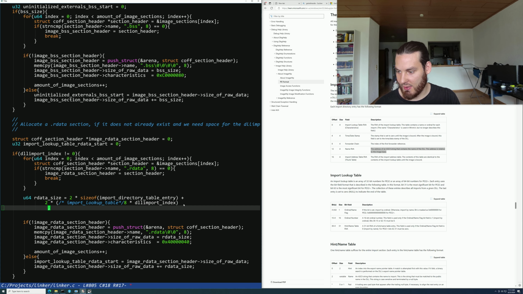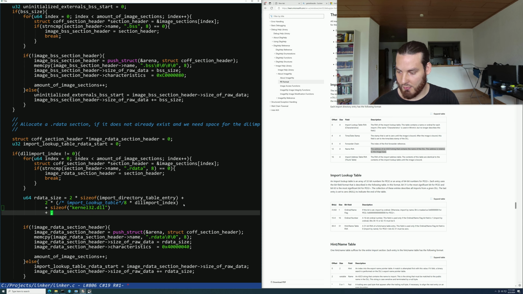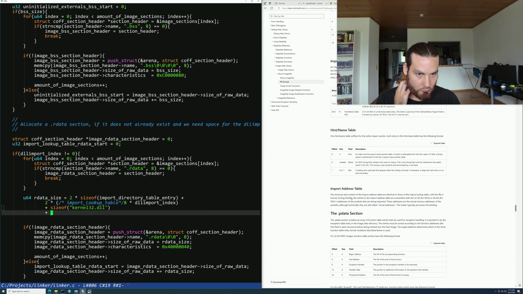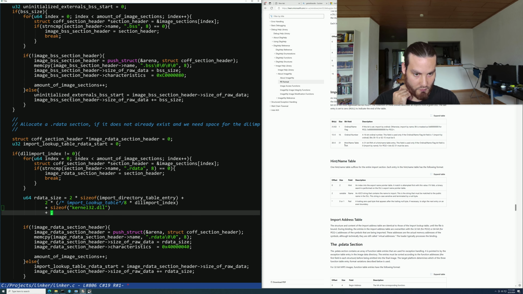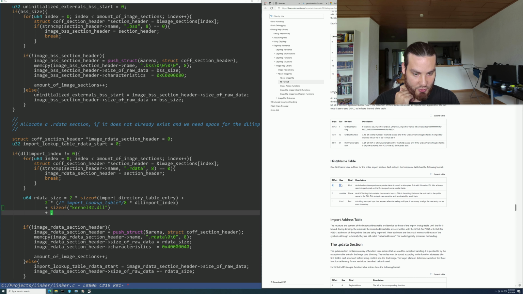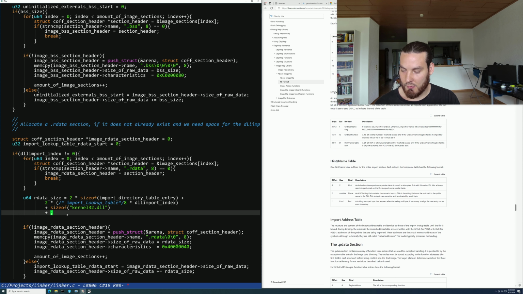So plus size of kernel32.dll plus these RVAs, and this is 2 plus, which I'm just going to name hint table.